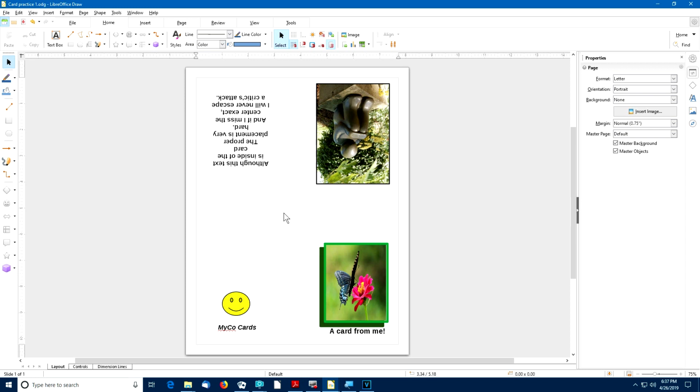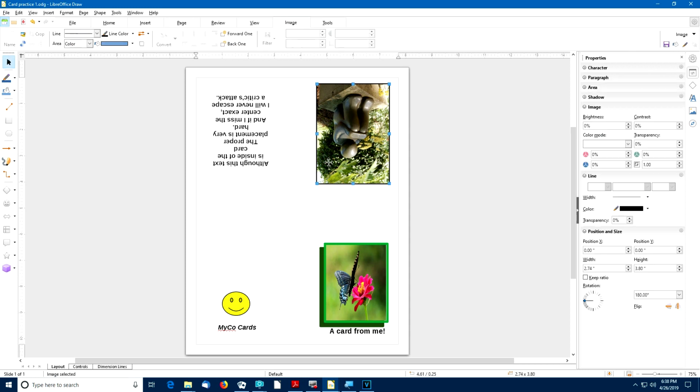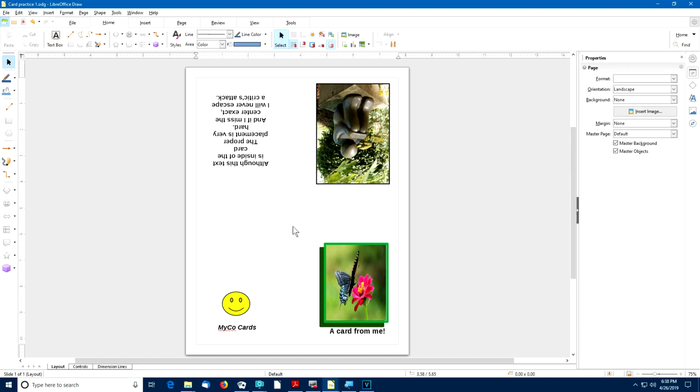By now you should have created a card or two and practiced rotating the text when that was required, and maybe rotating a picture when that was required, and resizing things, adding text boxes, inserted some graphics, some drawing graphics. And if you've printed out your cards, you may have discovered that you didn't get things exactly in the best place for their location after the card was folded.